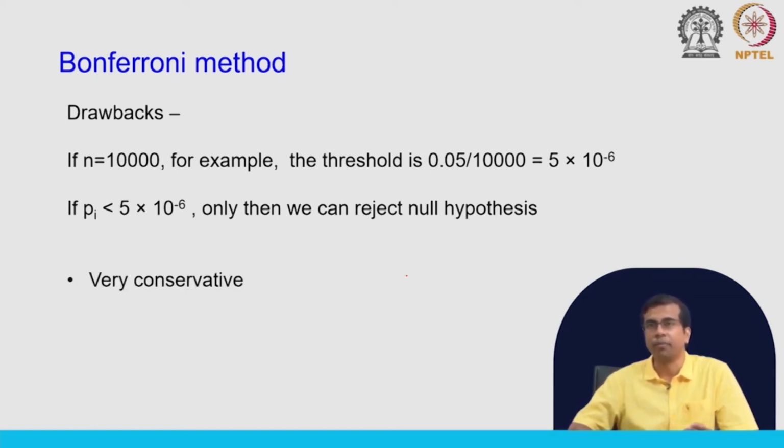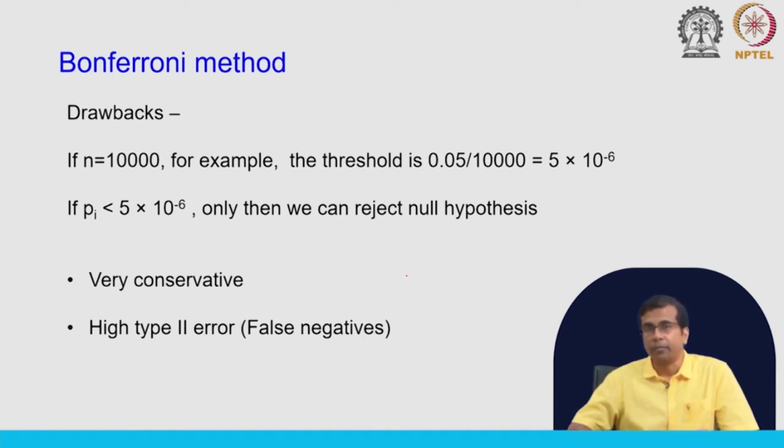And this is the problem that researchers faced, that this is a very conservative method. Conservative means that for rejecting the null hypothesis, it sets a very stringent condition. You need this p value to be very low, only then you get a significant call or a positive call, where you reject the null hypothesis. On the other hand, it commits a high type 2 error. So, you will get a lot of type 2 errors, which means you will get a lot of false negatives. If you remember this table, false negatives are where H naught is false, but you do not reject H naught.